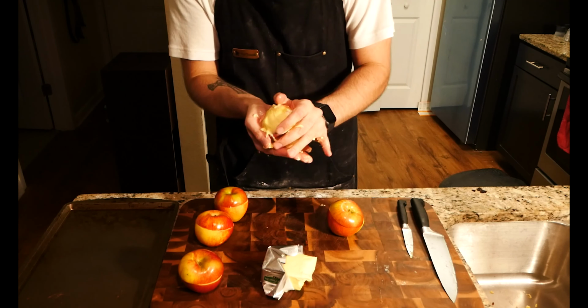Making sure to whisk constantly over a medium heat to really start bringing some of that liquid out and thickening up our glaze. Soon we'll be able to have it reduced down enough that we can coat the back of a spoon, run our finger through it, and it won't recombine.